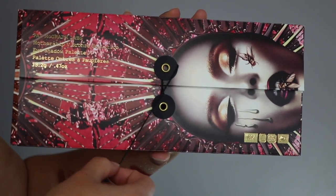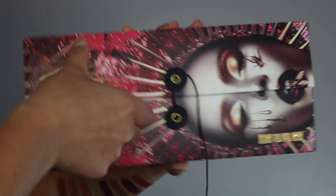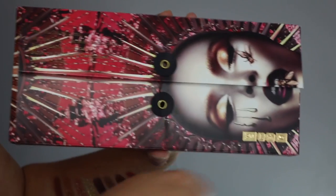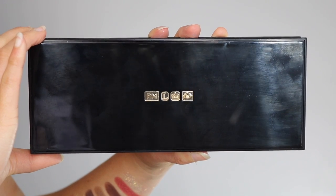Let's talk about the packaging really fast. The thing with Pat McGrath eyeshadow and makeup in general is that it's really expensive because it's about the experience. You're literally purchasing art when you buy this. When you get the palette, you're going to get it just like the other Mothership palettes — in this beautiful cardboard with art on it. When you buy her products you're getting an experience, you're paying for that experience, which I personally think is worth it. It's that same cardboard where you have to unravel the string to open it up.